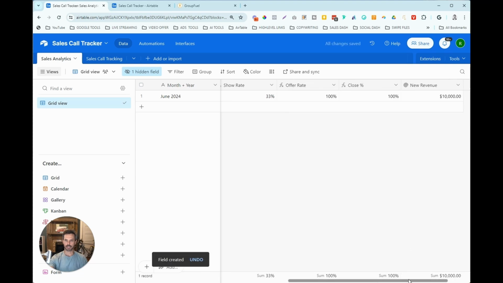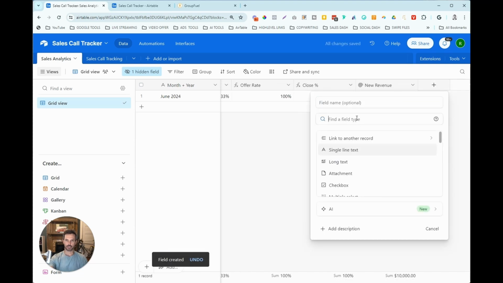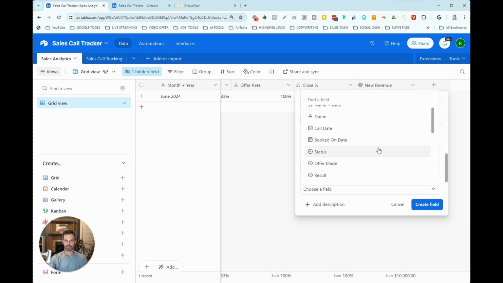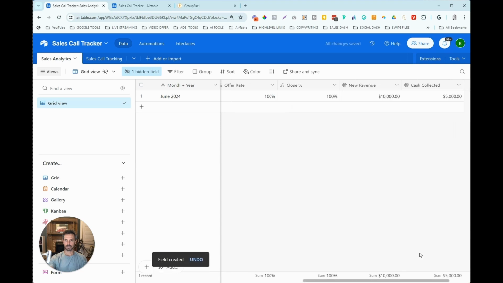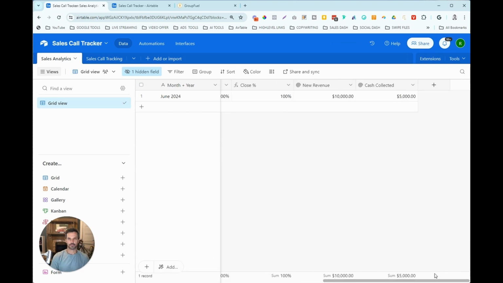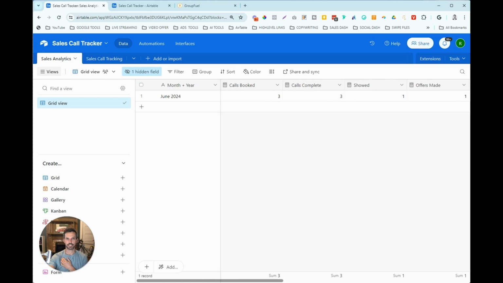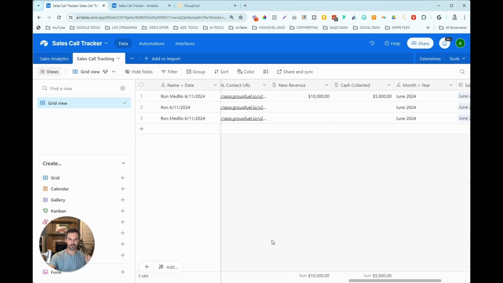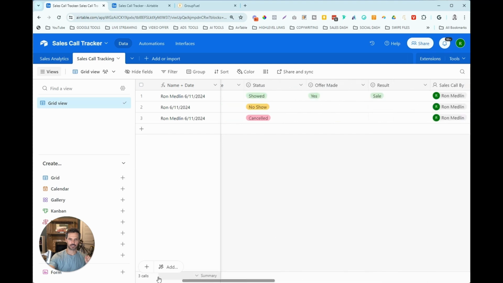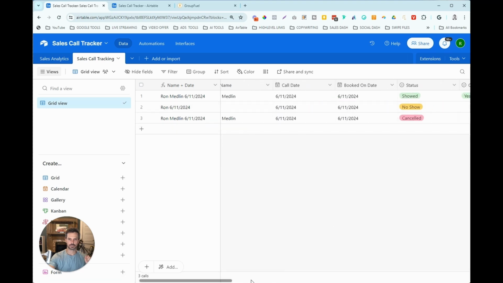It should say 10,000. And then we're going to do another roll-up field for cash collected. Use the field cash collected here. Create that field. We've got a sales dashboard. We can actually build out a pretty dashboard where we actually see graphs and all that kind of stuff, make it even prettier. But right now we've got a pretty strong tracking dashboard here. Let's play around with this just for a second. So what I'm going to do here is I'm going to change one of these. Let's say that this one actually showed up.